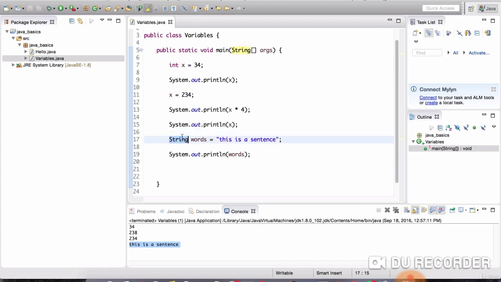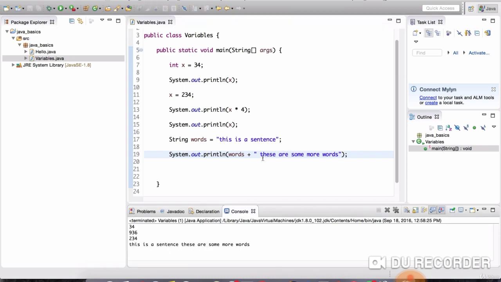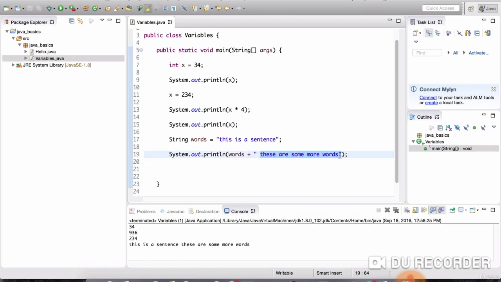Now the string data type, the string also has certain operators. So I can, for example, add a statement here saying this is some more words. And let me fix my English. These are some more words, okay? So now if we hit the run button, notice that it appended this right here to the existing sentence using this plus operator, okay?